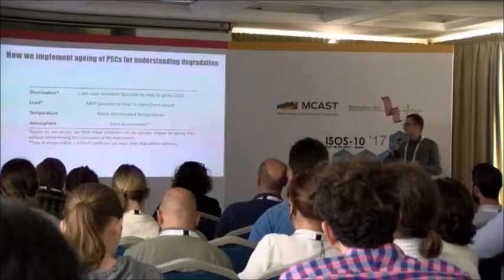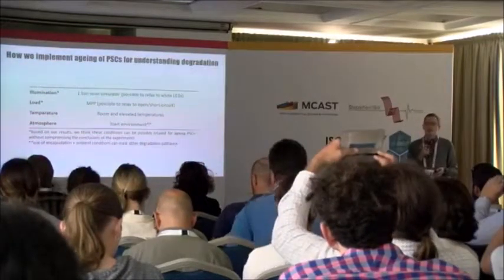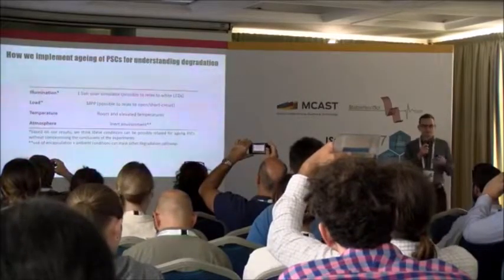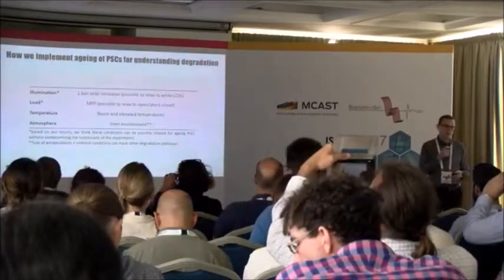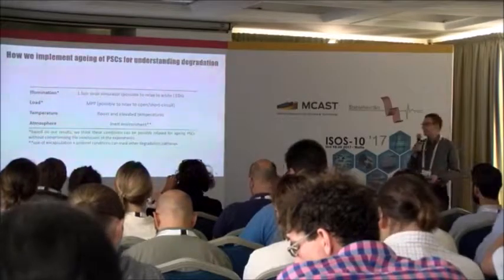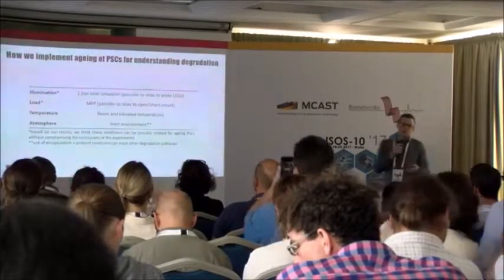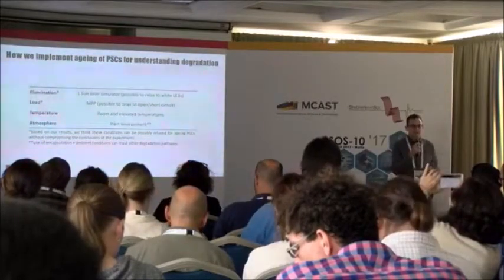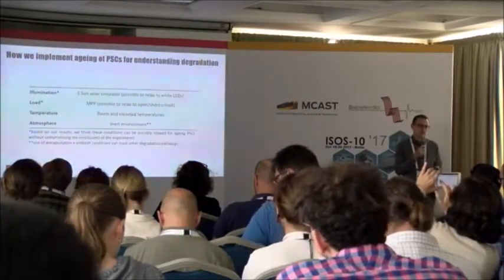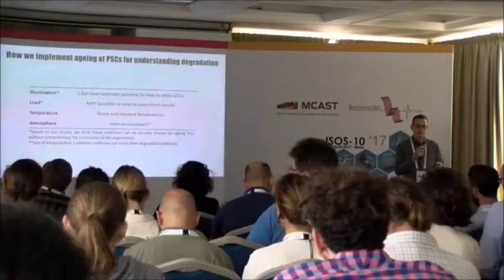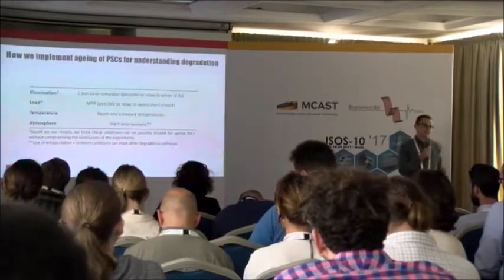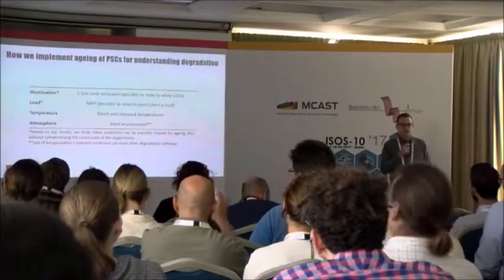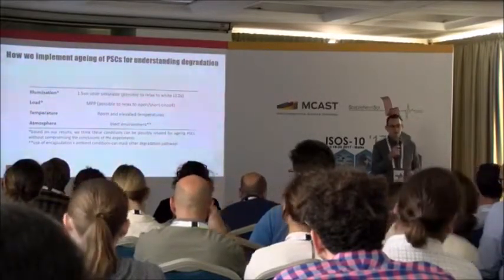So to summarize a little bit what I've been talking about, this is how we decided to implement aging based on our experience and also based on the results that we obtained during this study. We always do it under illumination. This is not to say that dark stability is completely irrelevant. I think it's a very good step towards evaluating stability of a device, like a dark thermal stress. But for operational stability, we always measure it under illumination, under one-sun simulator.